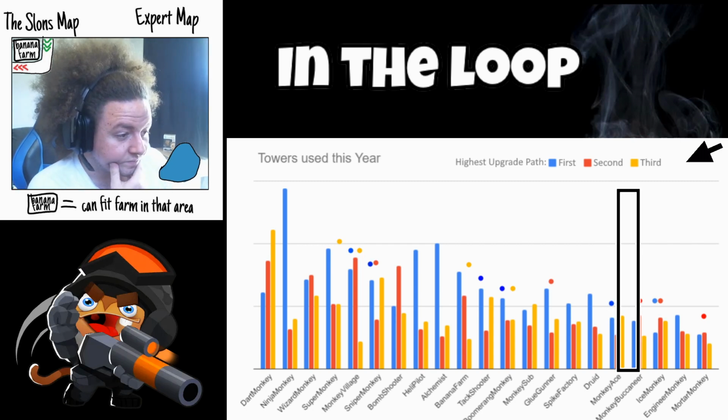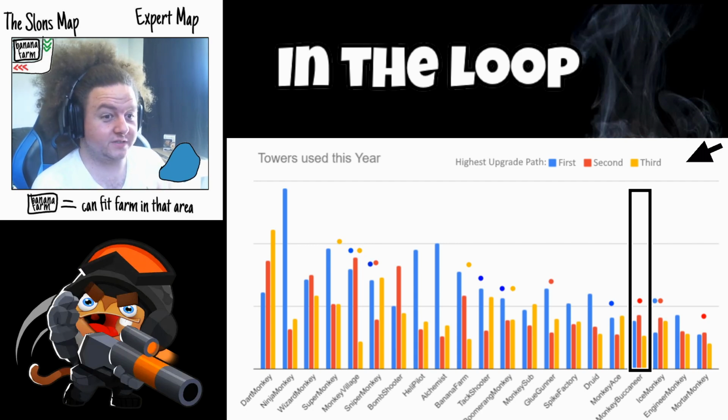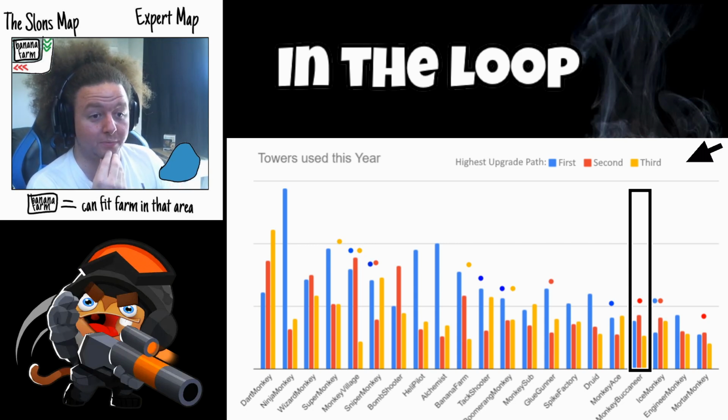Monkey Buccaneer. This middle stat, okay, middle path was buffed. But the middle one itself is probably inflated a bit due to challenges. It gets spam sold and bought again in challenges a lot, so that inflates its middle path a fair bit. You can have a single round where people place quite a lot of them, and I would say that contributes to most of the use here.